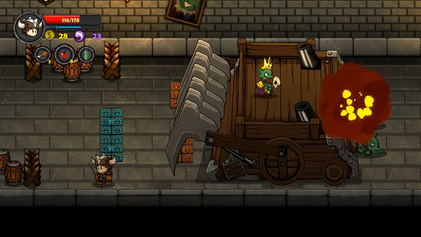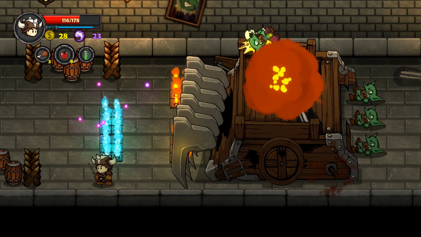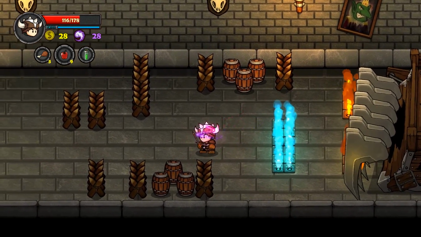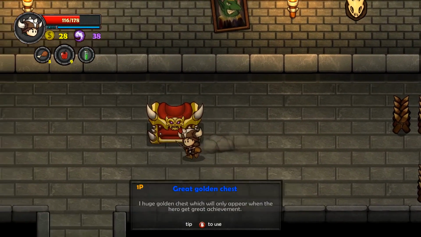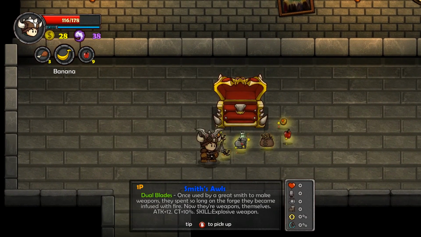We finally beat a boss! It only took us a year. Get some souls out of it. Kingslayer. Cool. New treasures have appeared in the basement. And we get a big chest out of it too. That's awesome. Oh, what did I pick up?